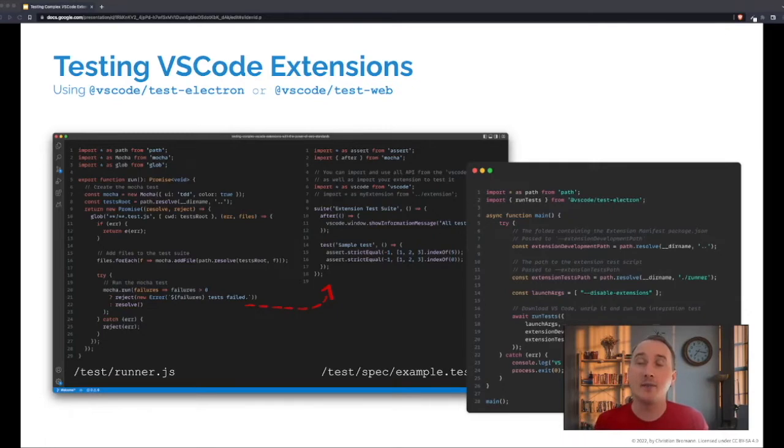So let's say we take the Prettier extension that many of you might be using, and let's say we want to test if the Prettier extension formats our code correctly. I've been looking into their test code, and what they do is essentially insert some text in the editor, and then trigger a VS Code command to format the editor. At the end, they read the text from the editor and compare it, checking if the text is formatted correctly.